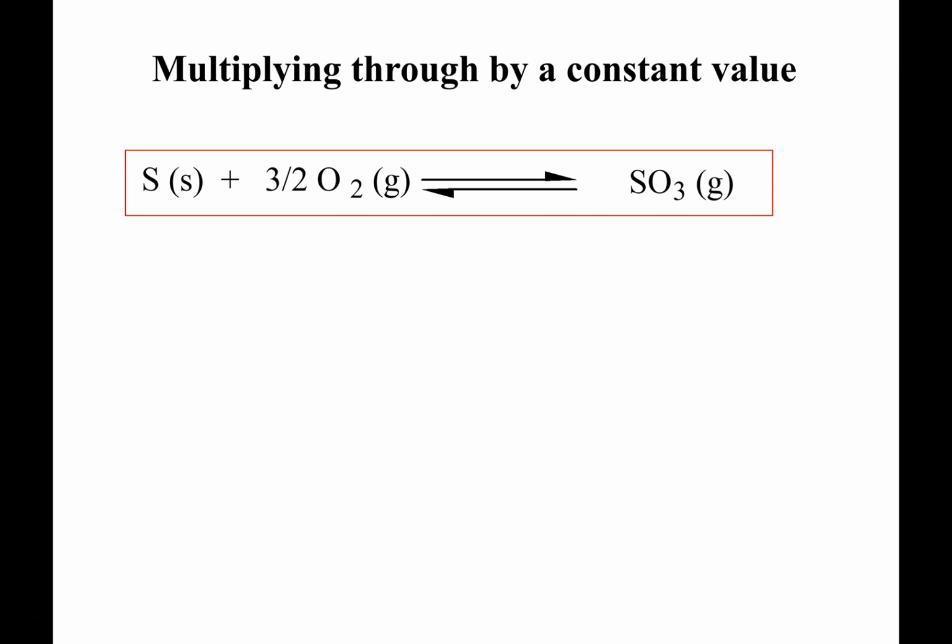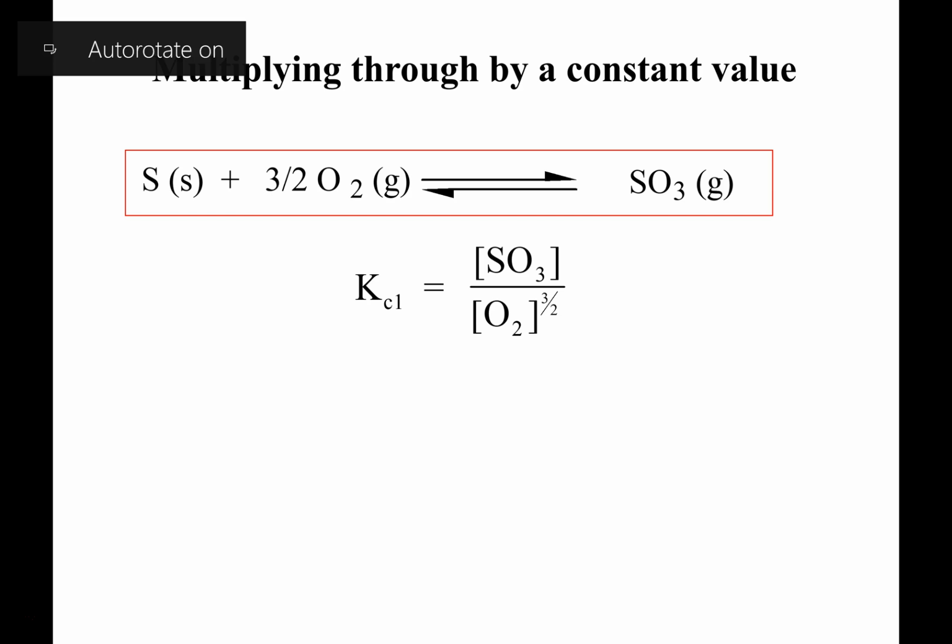So, for instance, if we look at this sulfur combined with oxygen to form SO3. So this is balanced, right? Balanced equilibrium. We could come up with your equilibrium constant expression, and it would look like this. Notice I'm going to add a little 1 subscript to stay organized. So I'm going to call this equation 1. And notice then I have the equilibrium constant 1. That's what that 1 means.